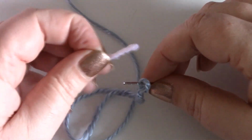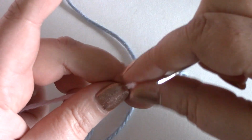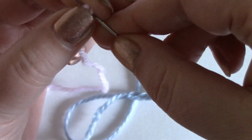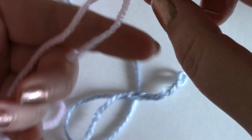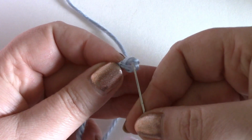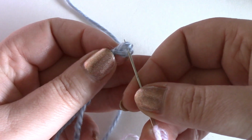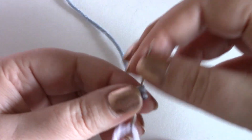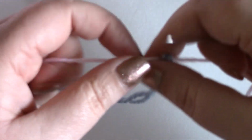So bringing in my new yarn, I've got this gorgeous pink. Love this pink, it's so nice to crochet with. And again, this is Bernat Softy yarn, and it does exactly what it says on the label, and it's very touchably soft. So again, not giving myself too long of a tail, threading it onto the same needle, picking up my original yarn. I'm going to take my needle through that loop. Okay, so you can see it going through. Perfecto. Bring it through.